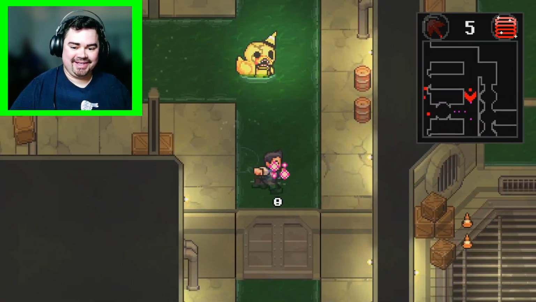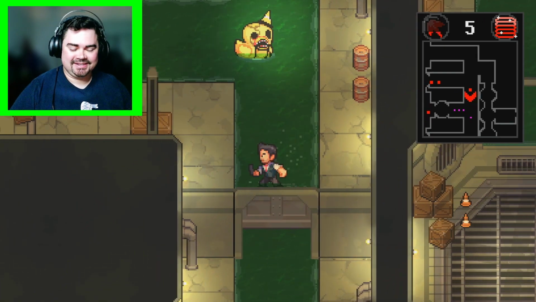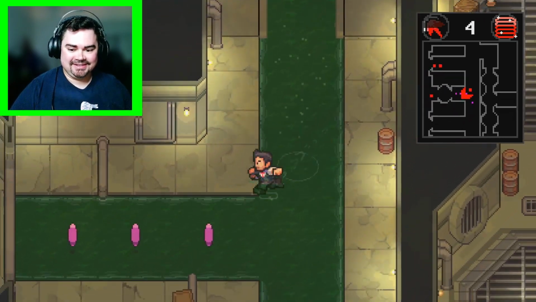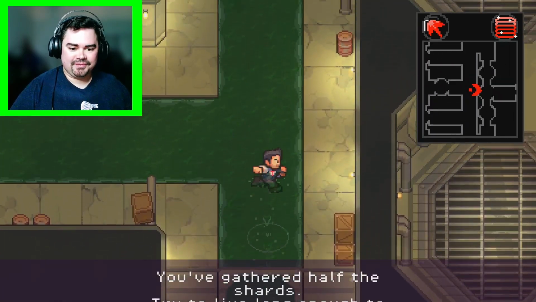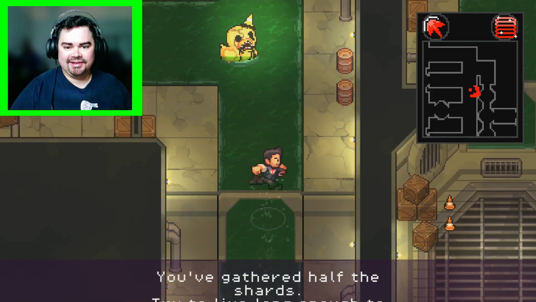I hope y'all saw that. I know we're back. We're almost done here. We got the last five to get. That was a little intense there. I wonder where's the last. Oh, right here. I was gonna say. Alright, easy. Try to live long enough to get the rest.